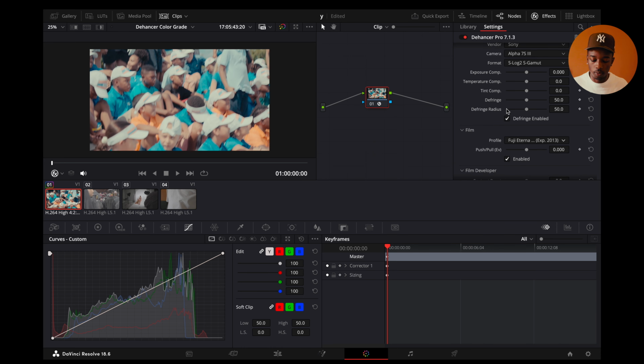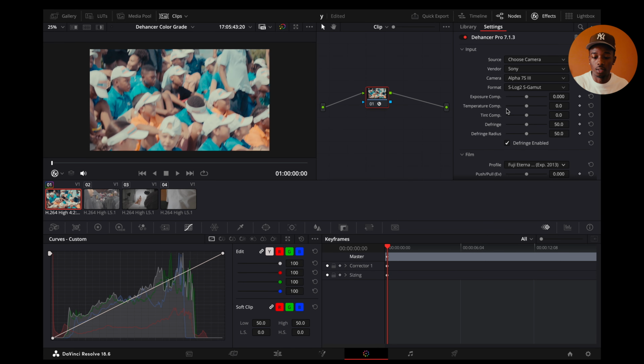I'm good. So now we're getting into the real deal color grading. First things first, I like to play with the exposure. I like to get my exposure correct in camera first before I even put it in post-production, so I don't have to do too much when I get to this stage of the process.